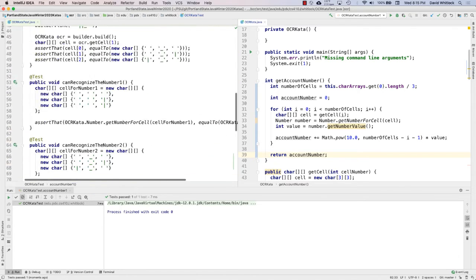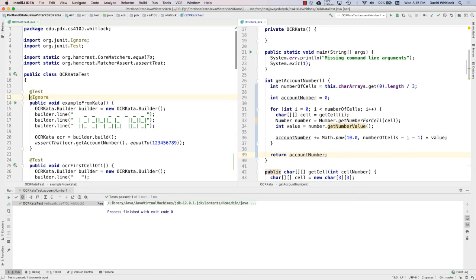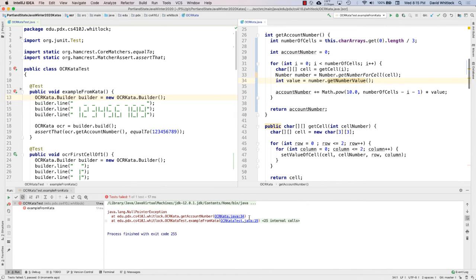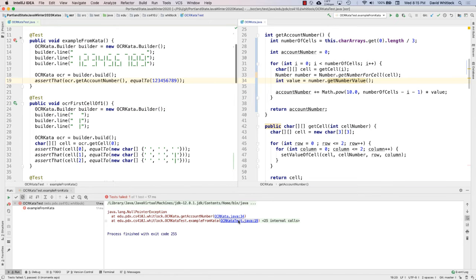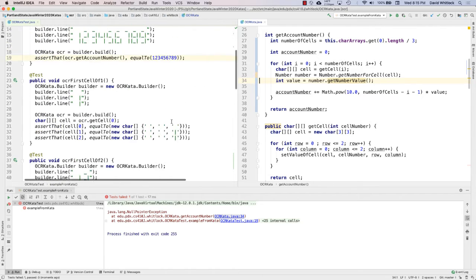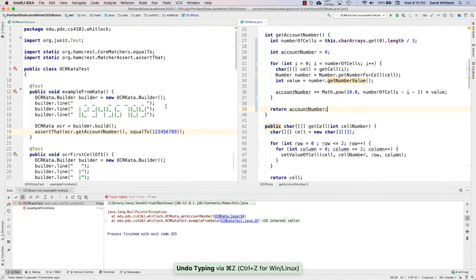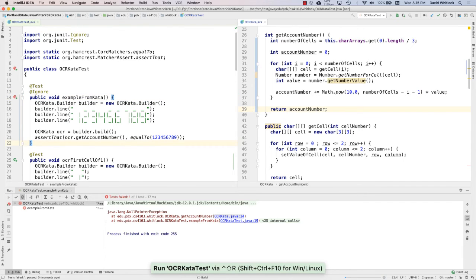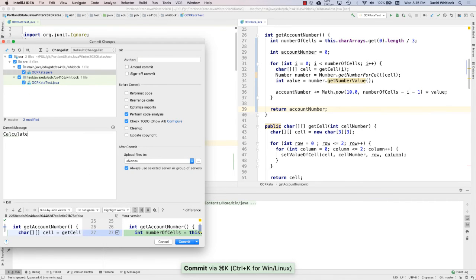Okay, so now if I no, I'm missing character. Try this one though, it's probably gonna blow up because I can't find a cell. Yep, null pointer exception. Get a count because the number is null. Oops. Okay. So now we just need to do 3, 4, 5, 6, 7, 8, 9. Okay, but anyway, let's take that out, make sure everything works. Okay. Calculate count number for multiple cells.